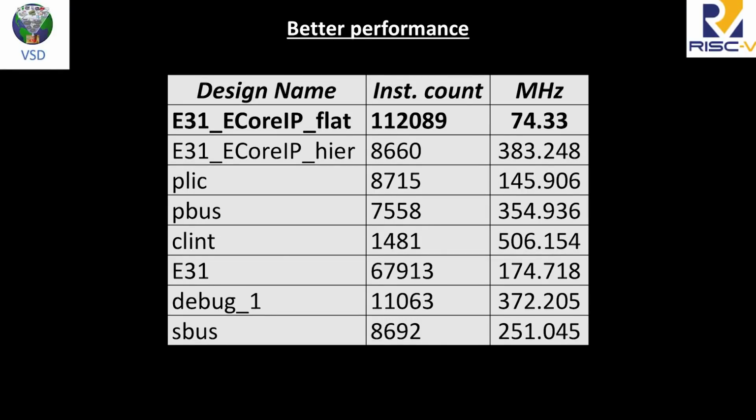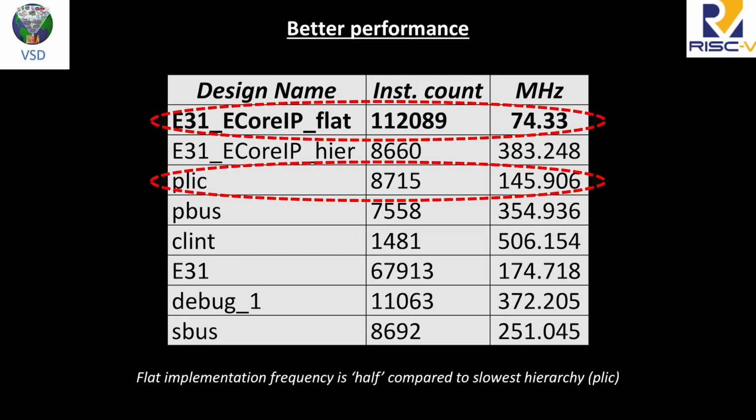The flat implementation had given us a frequency of 74 megahertz, but in the hierarchical approach, the slowest block, which defines the overall frequency or performance of the entire chip, was about 145 megahertz. So it was almost double. This was done using a 180 nanometer open source process from Oklahoma State University, and we used an all open source tool chain. We used Yosys for synthesis. Anaga will talk more about the tool chain.